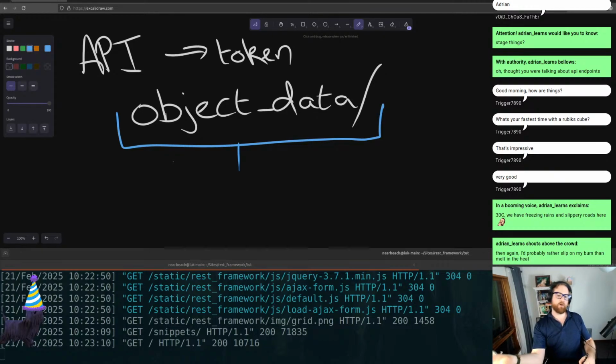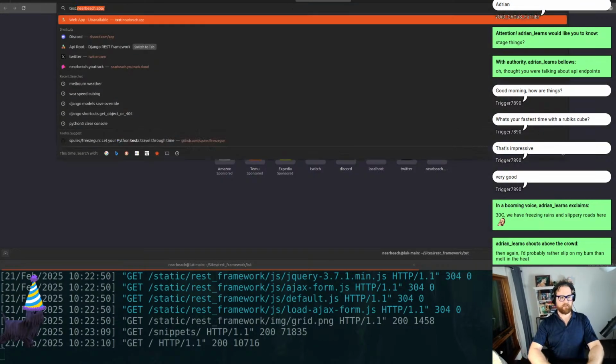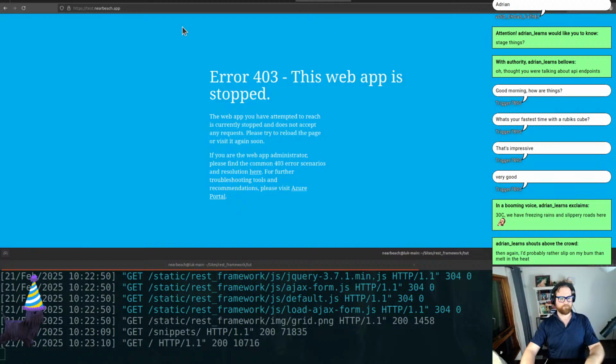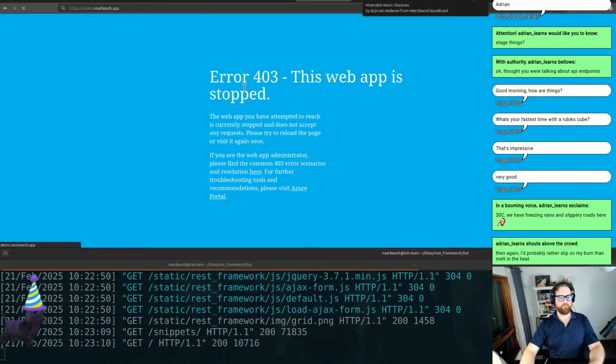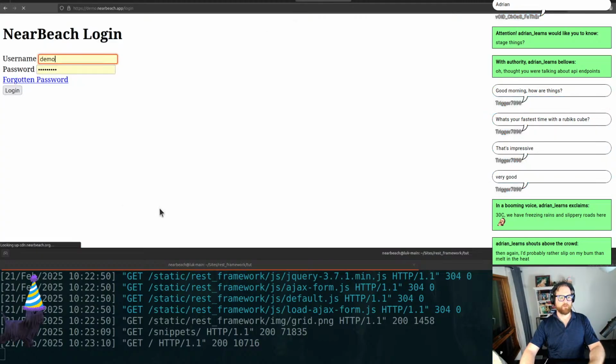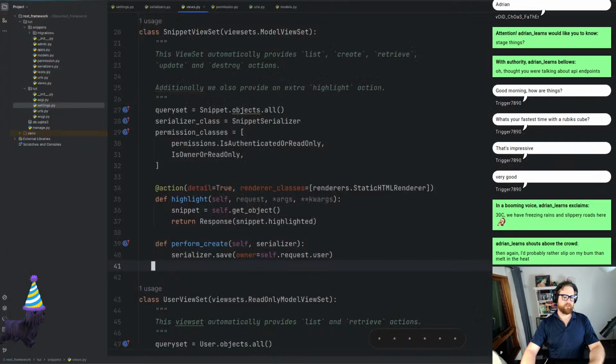Now, currently what actually happens is VueJS will contact this and it sends across authentication and stuff like that. So if we go into, let's say, test.nearbeach.app, let's go into demo. So just wait.